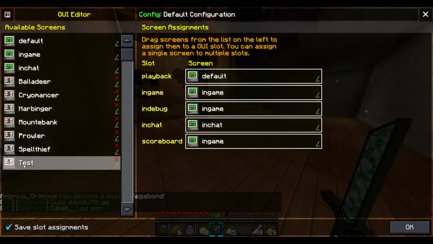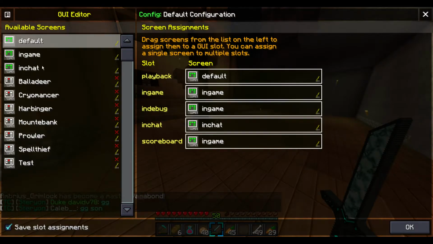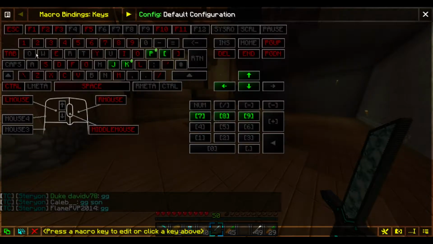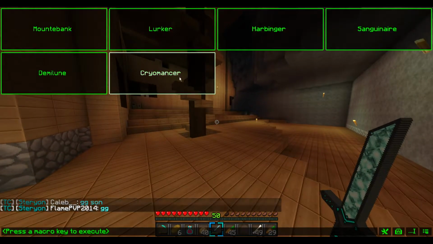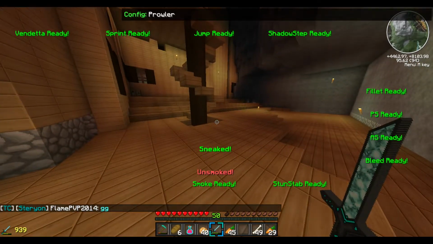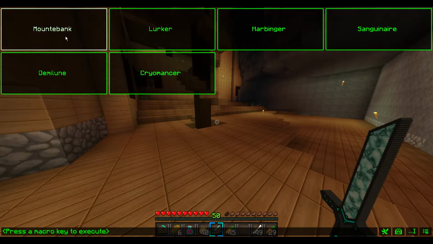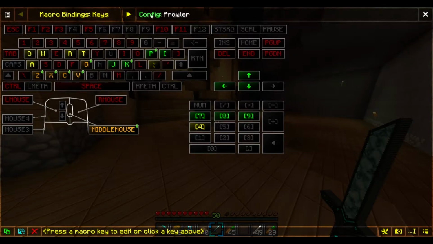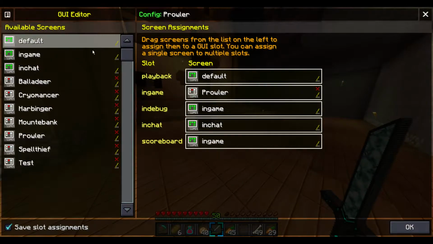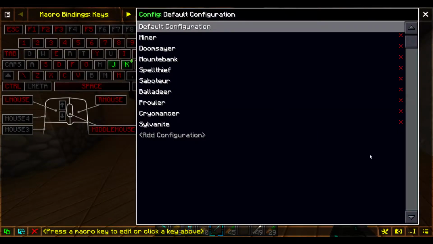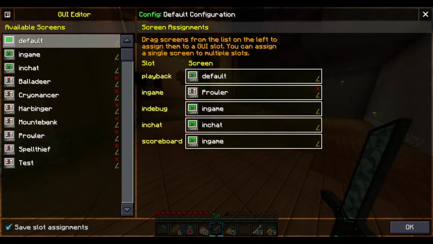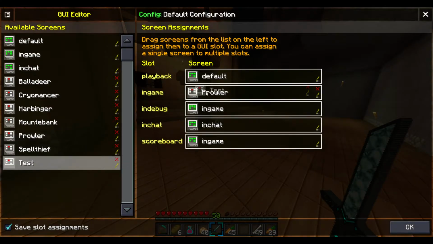There's a GUI screen. Now the way this works is that in order for it to show up, for example, I'll show you guys how to make this later. For it to show up the way it does there, where we can see sprint, jump, shadow step, all these macros, this has to be dragged and placed in the in-game slot right here.